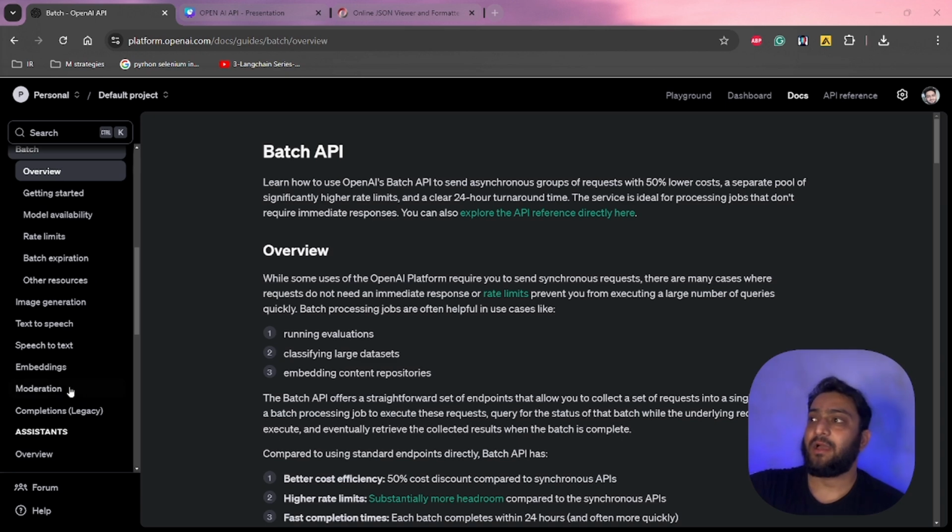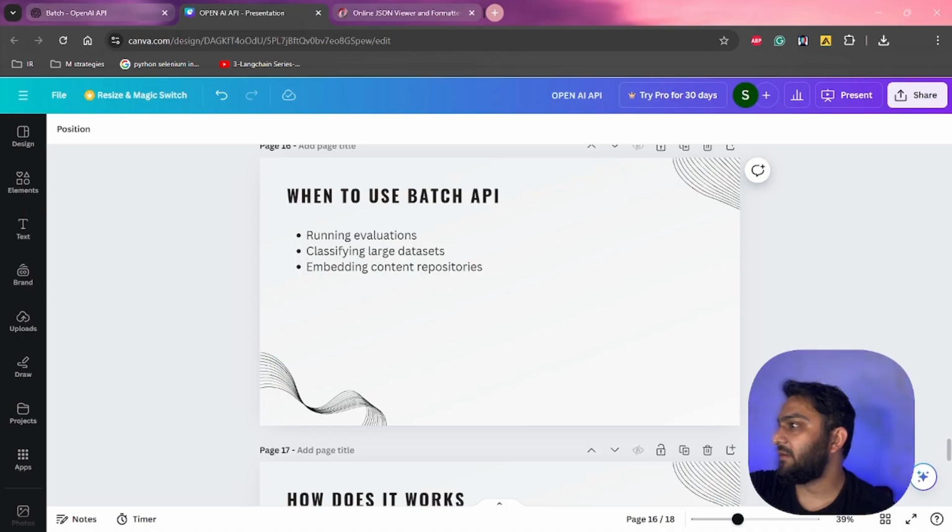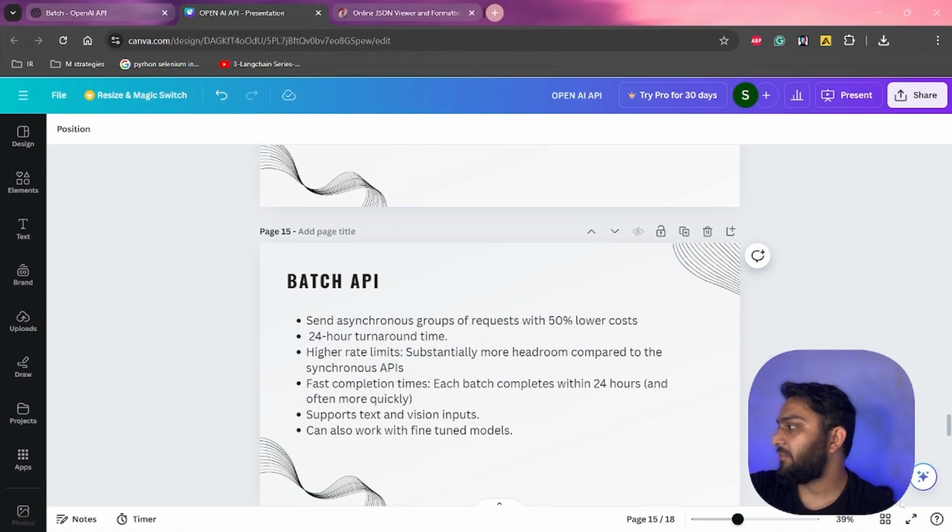We're going to start with the batch API. It's a type of thing that OpenAI provides, in which you can send a lot of requests in batches, and you could end up paying 50% lower cost. The only downside is that you don't get an instant response, and since you don't get an instant response, the prices are low. But if you don't have a problem with the prices, then it's better to go with the regular, streaming API. But batch API would be good when you have pipelines and stuff that are running. So that's the case. Let's go ahead and start with a little bit of theory.